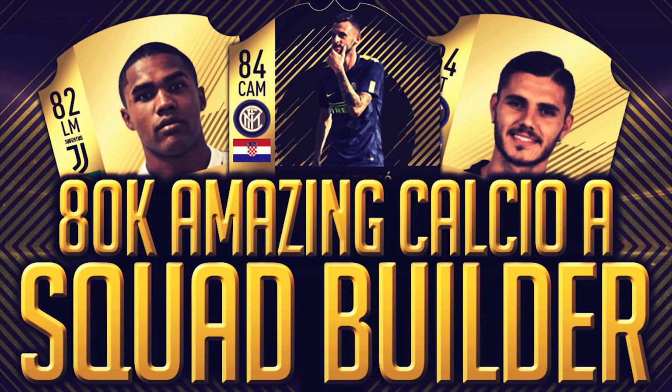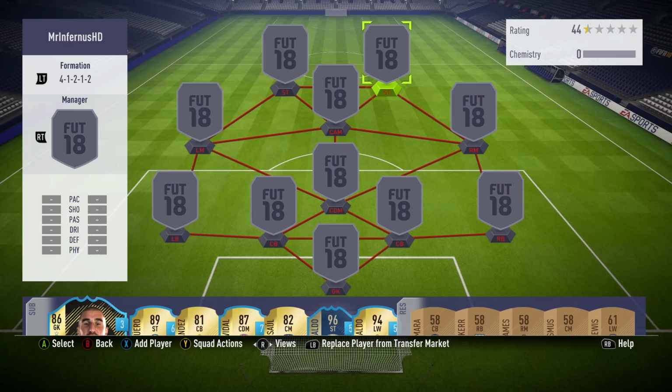Today's video I've got an 80k amazing Calcio A squad with the likes of Douglas Costa, Brozovic and Icardi. It's a lovely team to use, and for 80k you're getting an absolute bargain team. We're using a 4-1-2-1-2 formation.